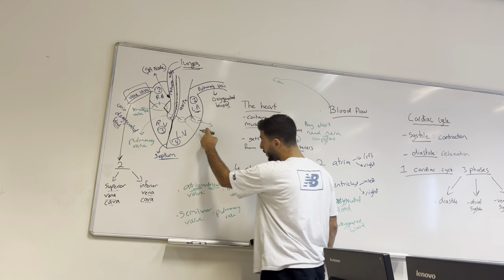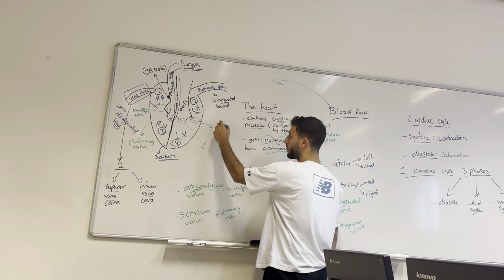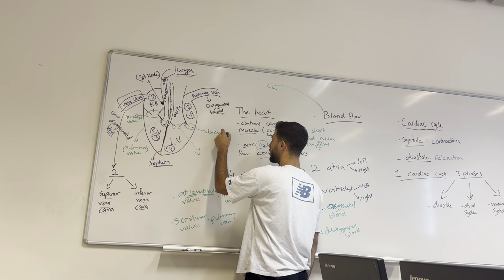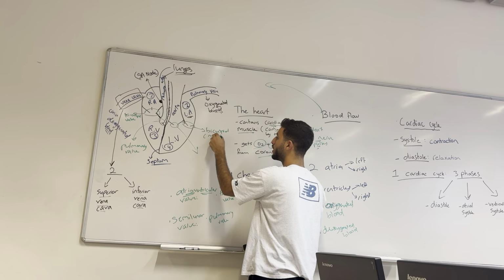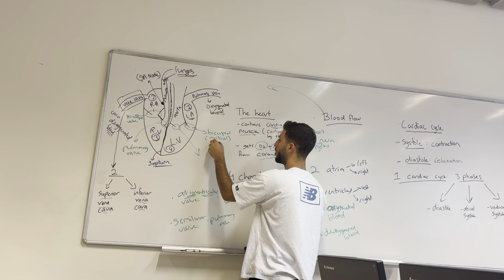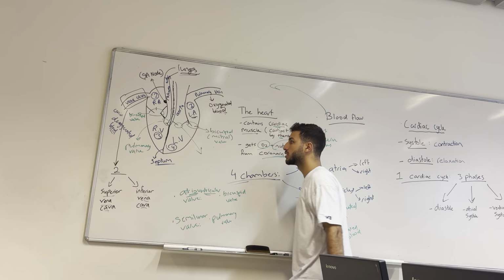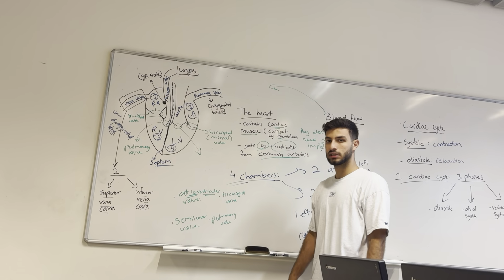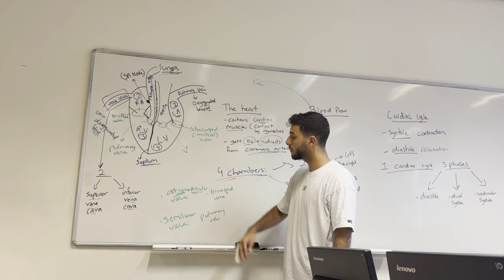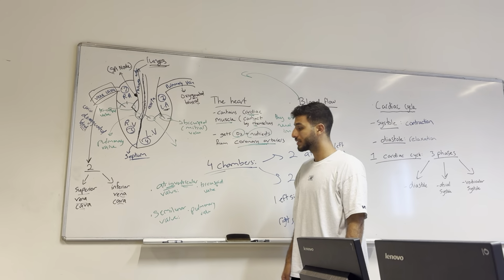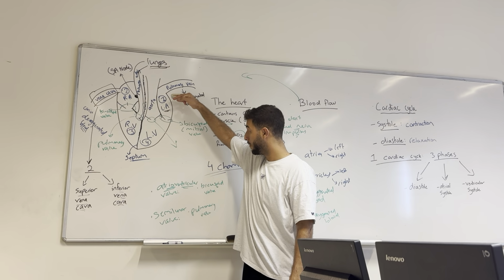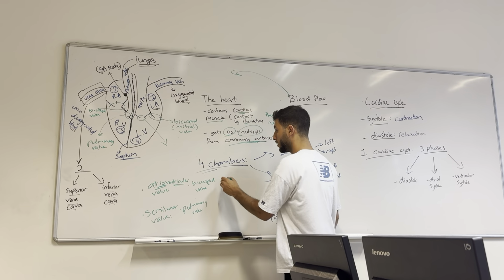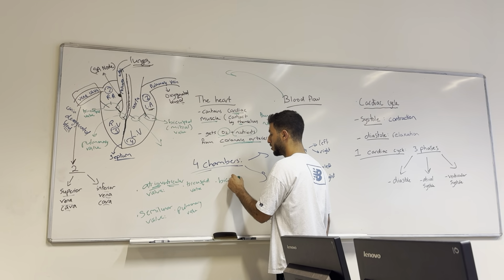However, what do we have here? We have a valve. What's this valve called? We call it the bicuspid valve. Why bicuspid? Because we only have 2. Or sometimes we call it the mitral valve. And of course, to which family of valves is it going to belong? Will it belong to the atrioventricular or the semilunar? Of course, atrioventricular. Why? Because it's separating the atria from the ventricle. Okay, so it's going to be over here.